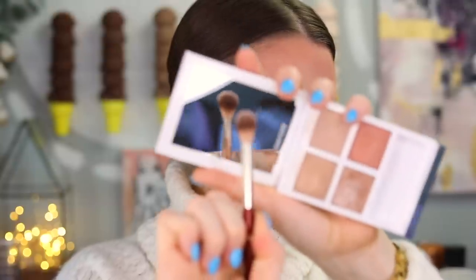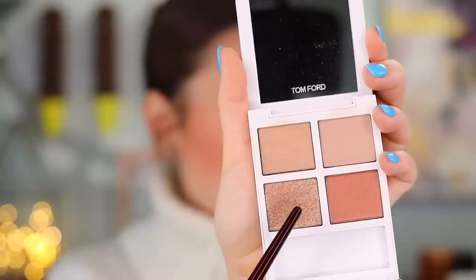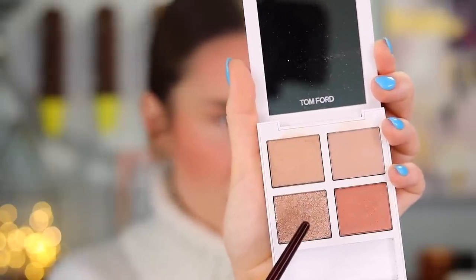All right, I'm going to start with a BK201, just a very universal, easy to use dome crease brush type thing. So in this palette, there's a matte, two satins, and then this celestial. And the celestial is very much what you would expect. Very Wayne Goss, Aurick, Charlotte Tilbury, that texture that we all know and love. So I'm starting with that satin pinky copper, and I'm going to work all over with it. It's very blushy, with a hint of yellow orange to it. So it's peachier, I guess.